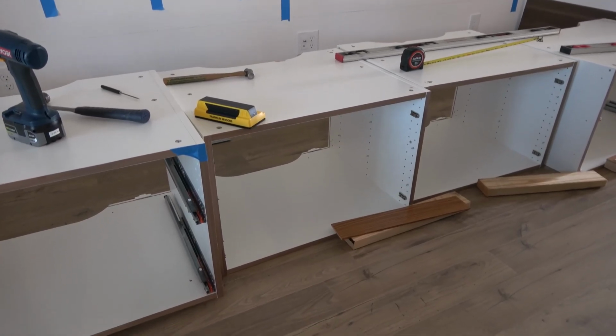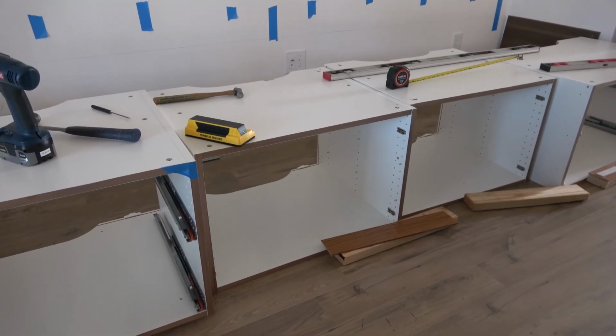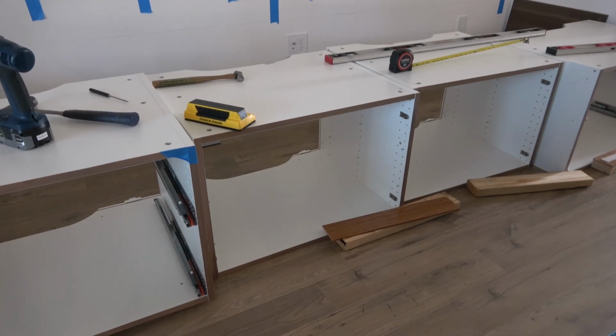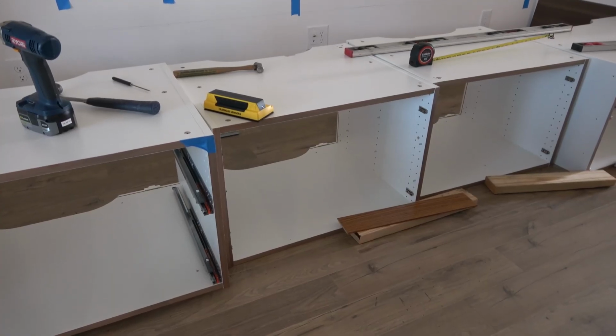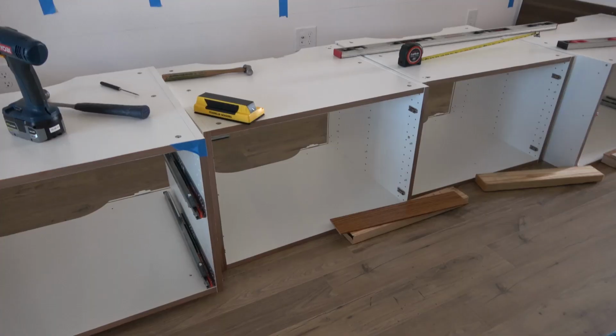The best part about this also is that you can pick whatever you want for the top and the door fronts. So they are obviously just IKEA kitchen cabinets. So you pick whatever cabinet fronts that you would like, and then you can pick some end panels and finish it off. And again, it'll look like a custom piece of furniture.